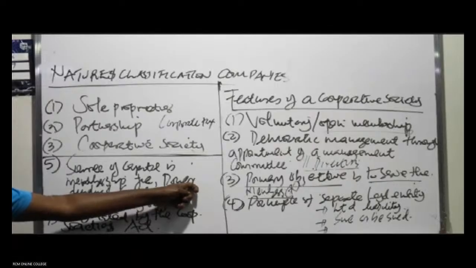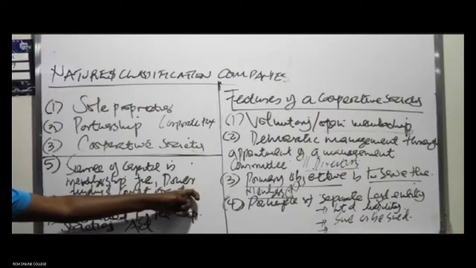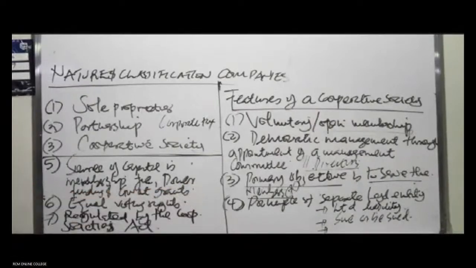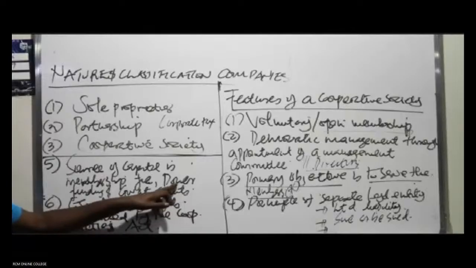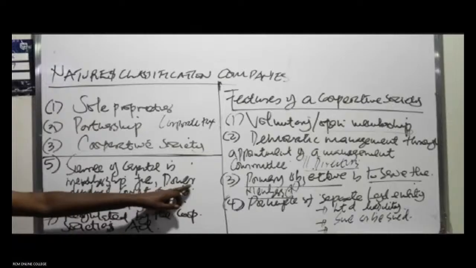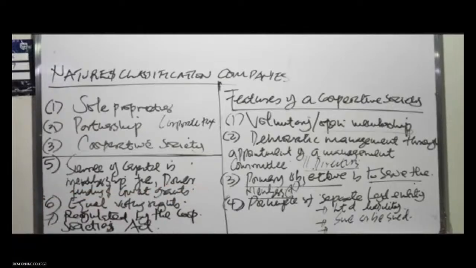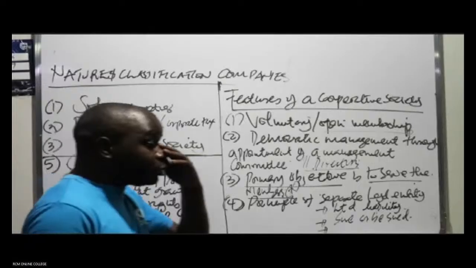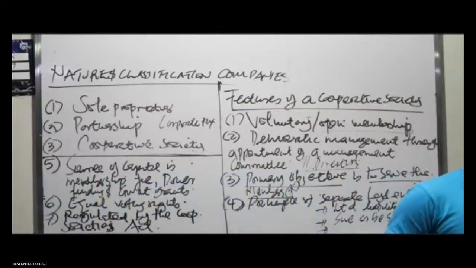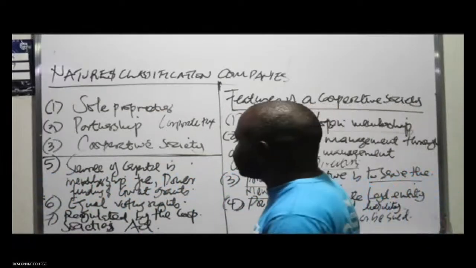Or sometimes you can get donor funding from the government. That's why you have the Ministry of Cooperative Societies, which is headed by who? It's headed by Oparanya. You know Oparanya. Oparanya is the one who is in that ministry. You can see there's a dedicated ministry in the government to focus on matters what? Cooperative movement. So the government is usually very lenient and so much supportive of the cooperative movement. So they can get donor funding from the government, or they can get some grants. So there could be people who voluntarily give them some grants. So we call them government grants.